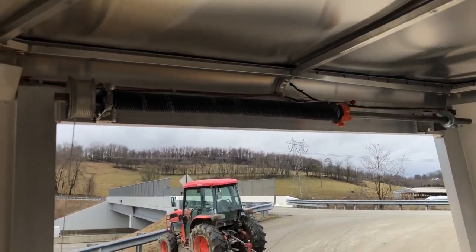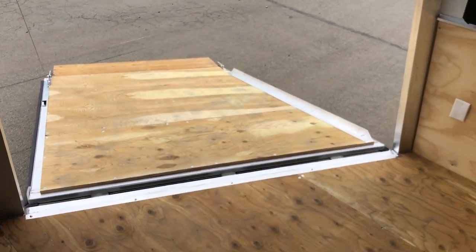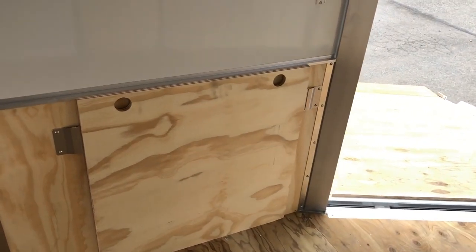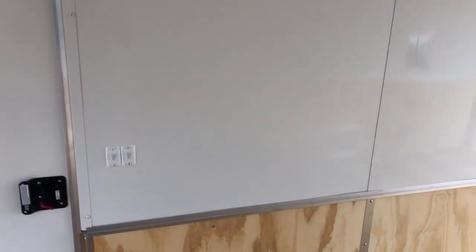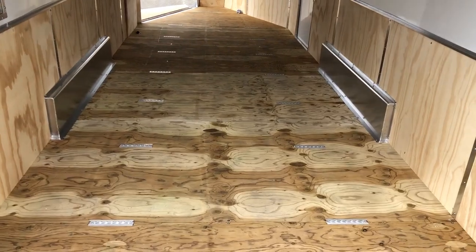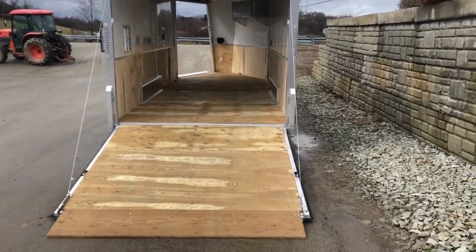Close off of the nose has spring-assisted doors. The opening on this new style door is going to be about six foot, which allows you to get some bigger equipment in and out. NEO builds a lot of little ideas in — basically you've got a guard here that you would put over your door if you were loading skis or whatnot, to keep you from tearing your door up. This is an RV style foam-filled door with finished walls — they also finish the door on the inside to match. Two switches here: one for your dome lights and one for your outside load light. You've got two LED lights standard. We've also upgraded to a 16-on-center floor, which gives you more options from a weight perspective or for a higher duty cycle user.